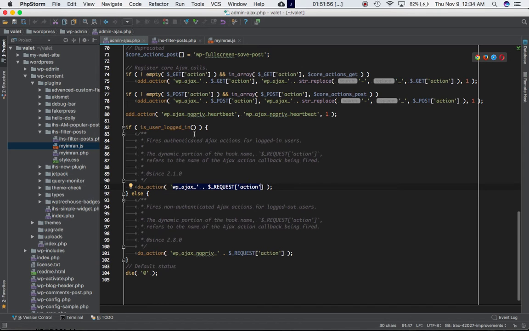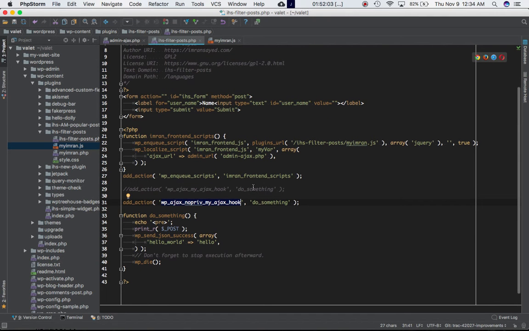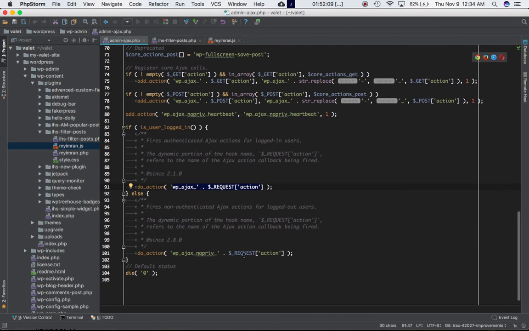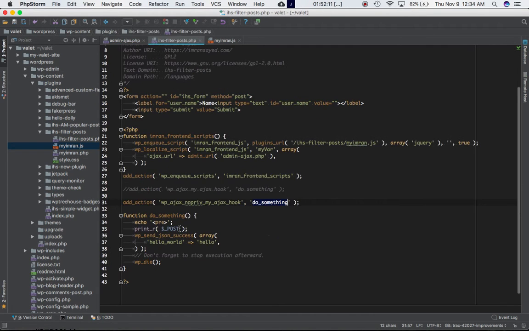Then this calls any custom function which is attached to this hook, which in our situation is the do_something function that we have attached to this hook.